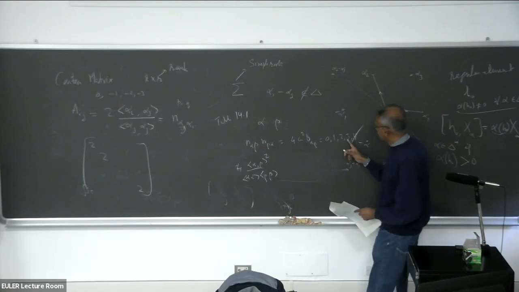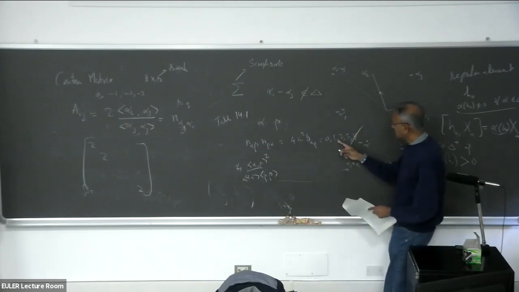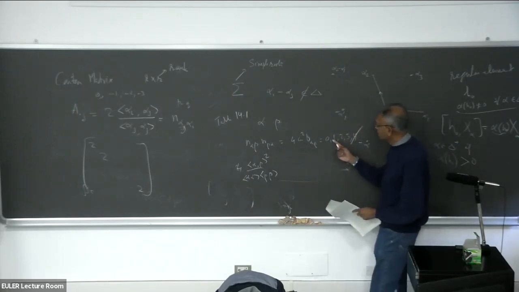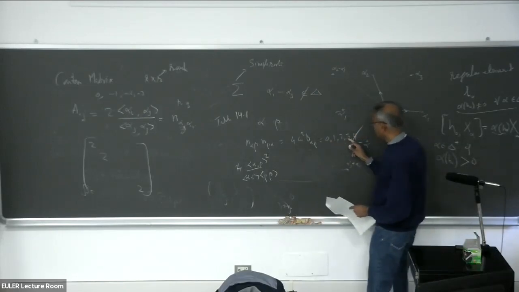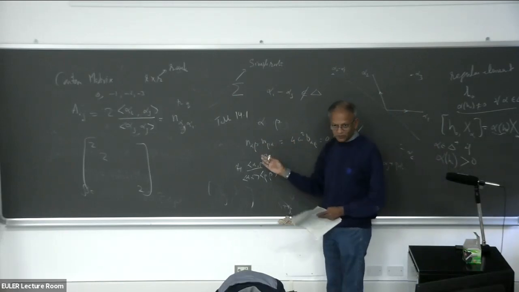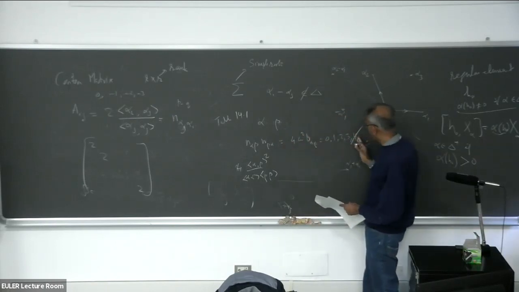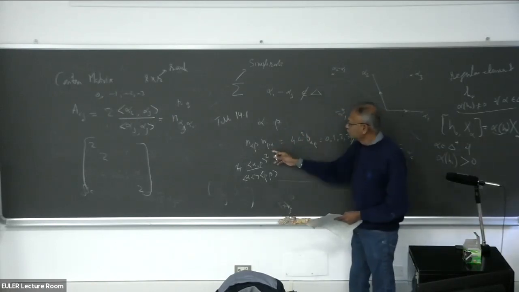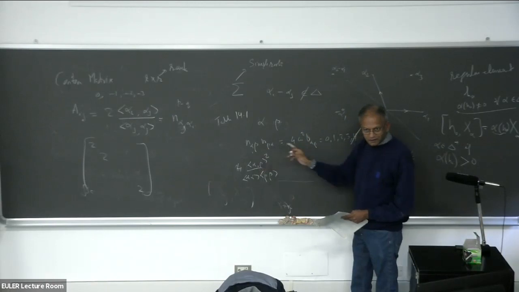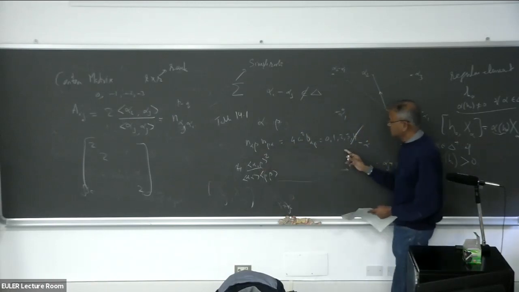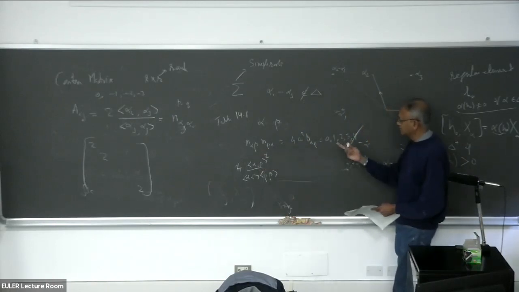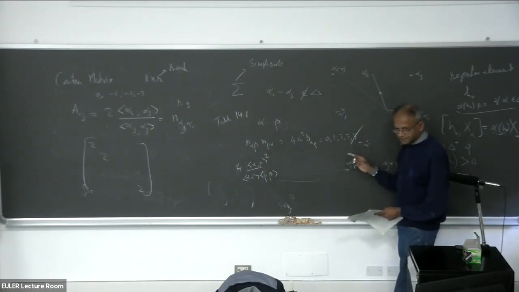But then you see these are all prime numbers. So the only way is, for example, if the product is 3, then one of them must be 3 and the other must be 1. There's no non-prime factor here. If, for example, the 4 was there, then you could have 2 and 2, or 4 and 1, and so on. But these are all prime numbers. So one of them will be 3, the other will be 1. Similarly, if it is 2, one of them will be 2, the other will be 1, and so on.